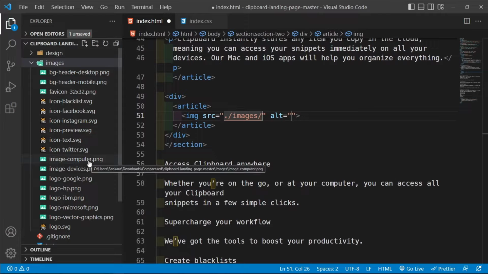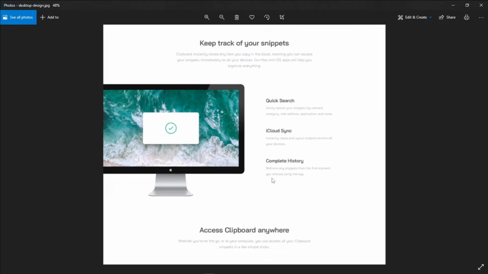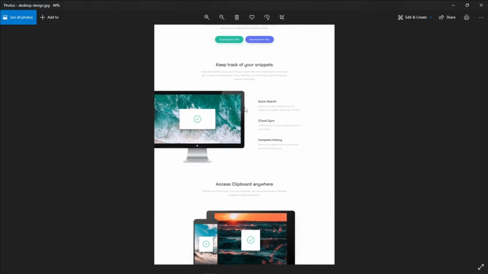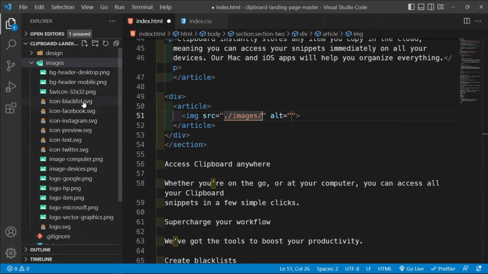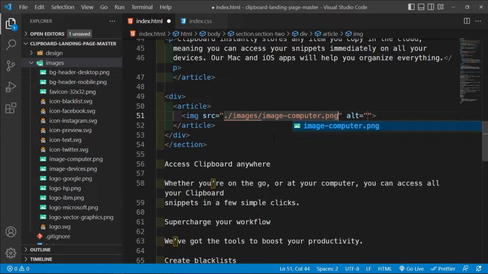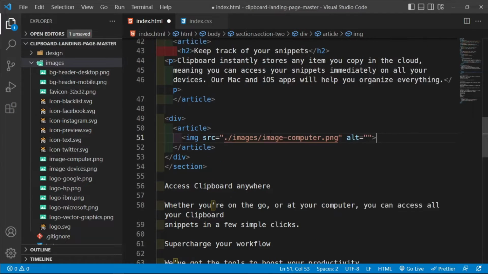Computer? Is it computer? I think it should be computer. So image-computer.png, and then I'm just going to leave the alt attribute empty for now.